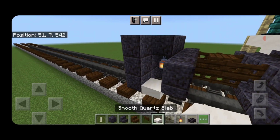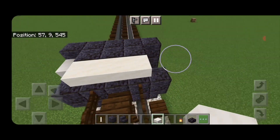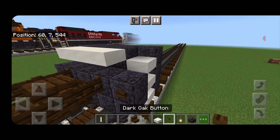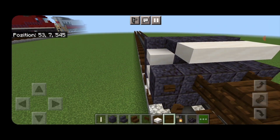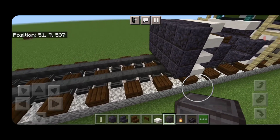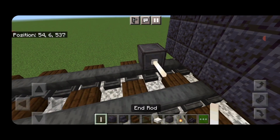Then we're going to put 3 smooth quartz slabs coming up here for stairs, 3 across the top middle, and 3 coming up this gap. Then a dark oak button on this corner, and then same thing on this side, a dark oak button here. Then we'll skip 1 block in front of it and get a netherite on each rail with an end rod axle.